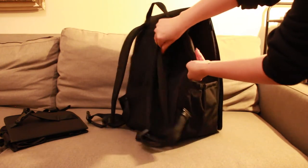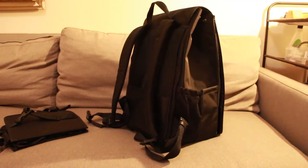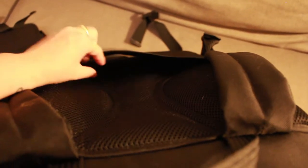The back of this bag has what they call ultra-padded straps. They are super comfortable, and this part is also extremely padded. Your laptop pocket is actually right here — your laptop will be right against your back, and it doesn't feel uncomfortable at all. And here also is the trolley pass-through. I didn't actually end up using this because I was just going for the weekend, but it seems like it would be extremely easy to use and great to slip onto your suitcase.